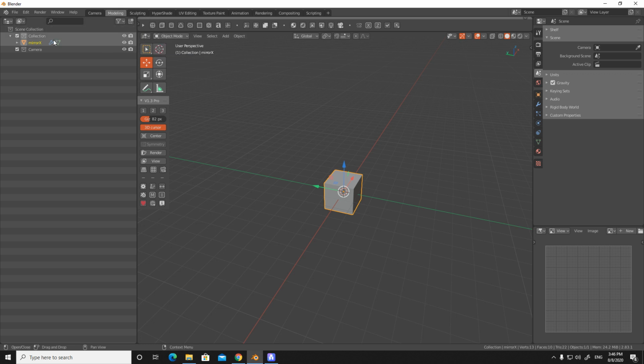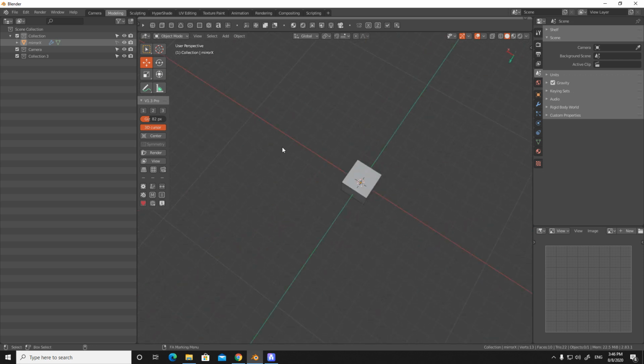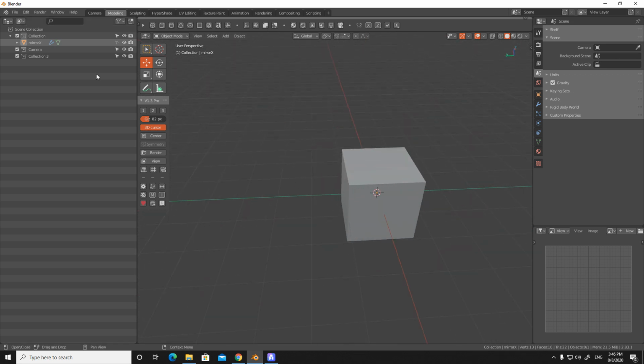So if you want to create a new collection, just click in here. New collection. Done. So very easy. And also, you can click on the filter here, you can click on the arrow. What the arrow is going to do is basically like the 2.79 locker. So if you want to lock this geometry, you just click on this arrow here, and now you will no longer be selecting the geometry. And you can toggle on and off the visibility as well.